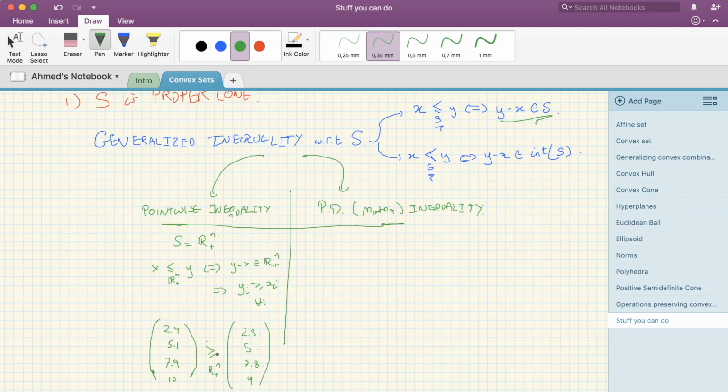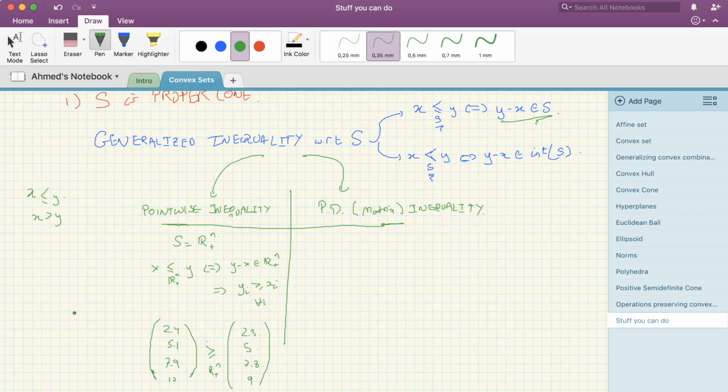Now, this has another consequence. In your real field, when you used to talk about numbers, you have one of the two. It's either x less than or equal to y, or x greater than y. Either or. Well, this binary sense does not work with generalized inequalities. We have some exception. Give me a bit more time, we'll talk about that later. But for the meantime, just keep that in mind.